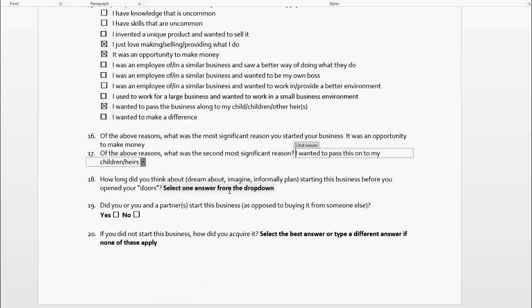Okay, how long did you think about or dream about this business? And you might need to prompt business owners on some of these questions, and they say maybe 6 months, I don't know. They might then start talking, let them talk themselves through this because, for example, I might say, well, it was only seriously 6 months, but I really did start researching it about 5 years ago. So they really did spend more than 5 years thinking about it.